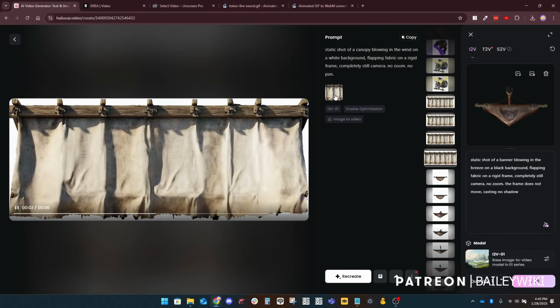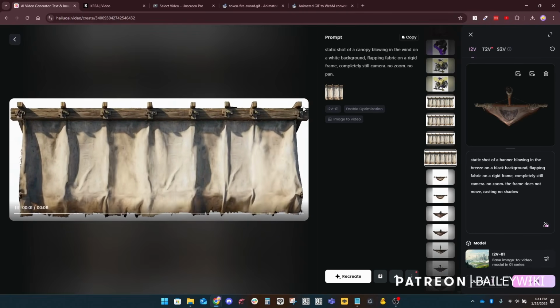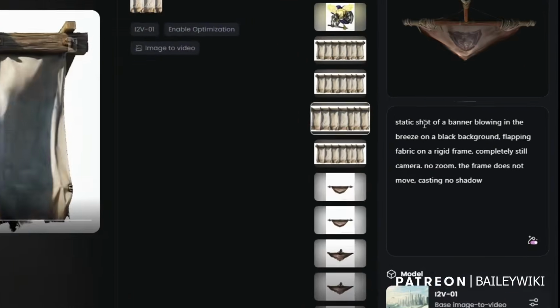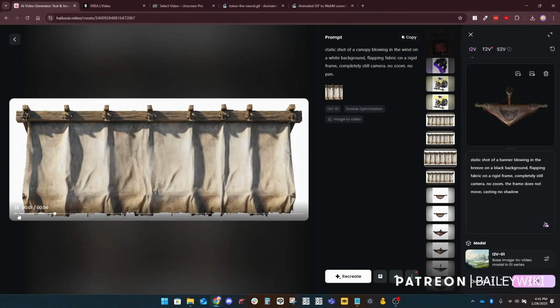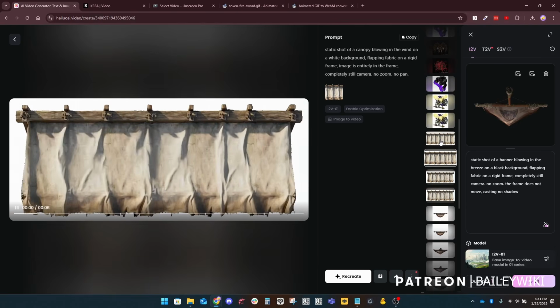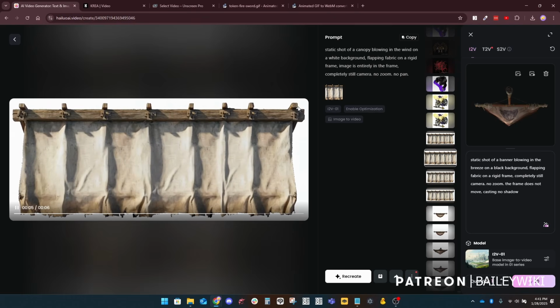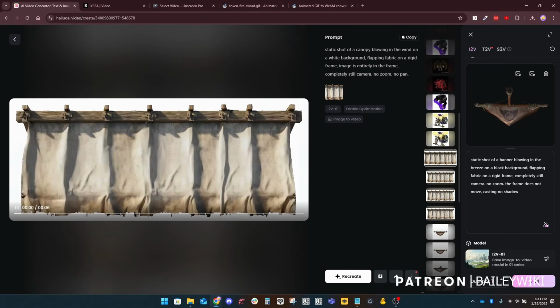Here's just that static awning, but you can see it's slowly zooming in. That's not going to work for us. I've used static shot on these, but I just had to hit the redo button. You see, this one's pretty good. It's kind of getting out of the frame a little bit, but it's pretty good. This one, the frame is subtly moving. Can you see it? It's going to snap back. See how it snapped back to position? We don't like that. We don't want that frame to move at all.